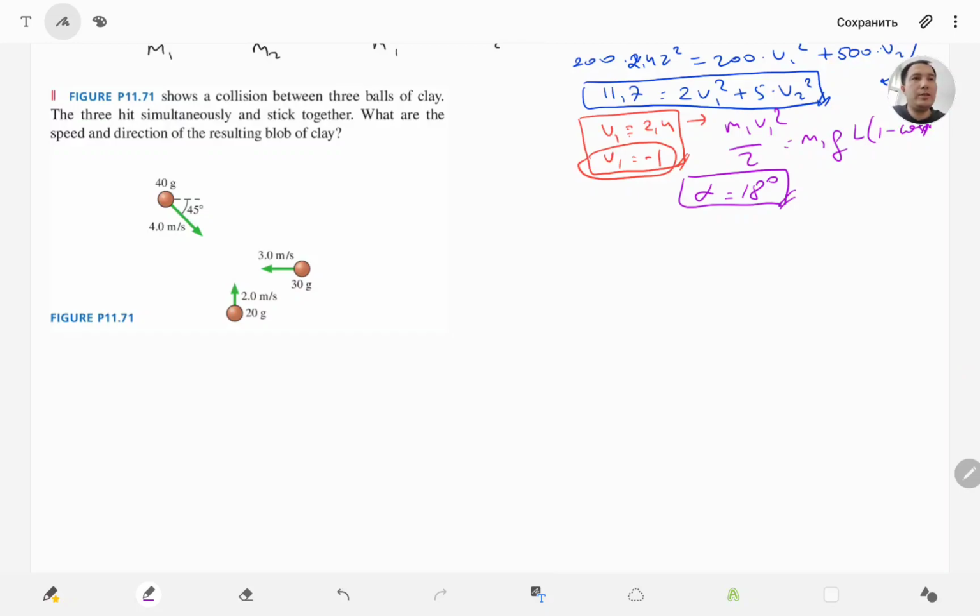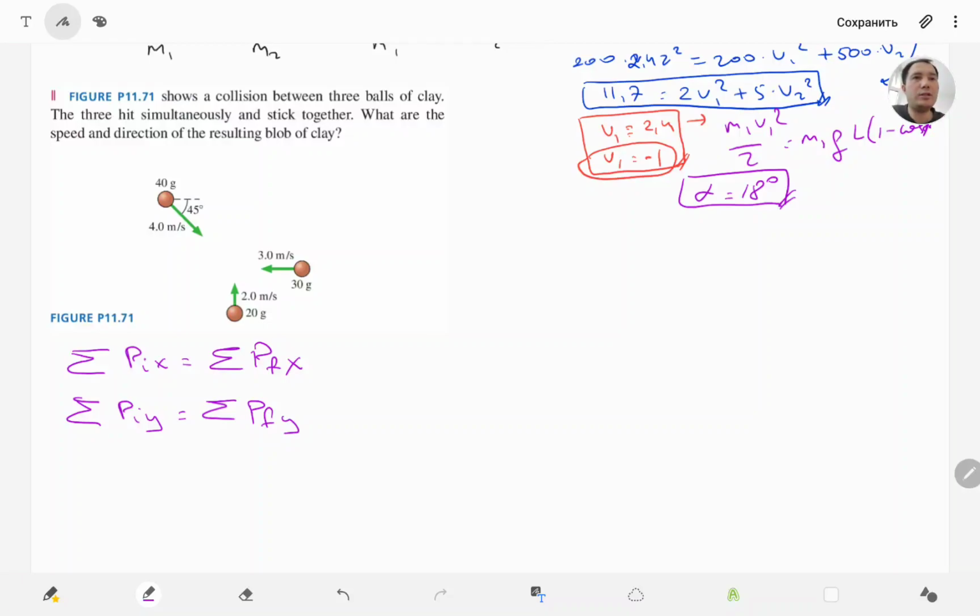Okay, now let's continue with collision or conservation of momentum in 2 dimensions. So basically in 2 dimensions, very simple. The logic is this one. Momentum will conserve in both directions. In x direction, in horizontal direction, also it should conserve in vertical direction, in y direction, let's say. So basically we can write this kind of equation. Total momentum initial in x direction should be equal to total momentum of the system after collision. Same for vertical direction. Initial momentum in y direction should be equal to final momentum in the y direction. Don't forget, momentum is a vector, so it has a direction. So direction is very important.